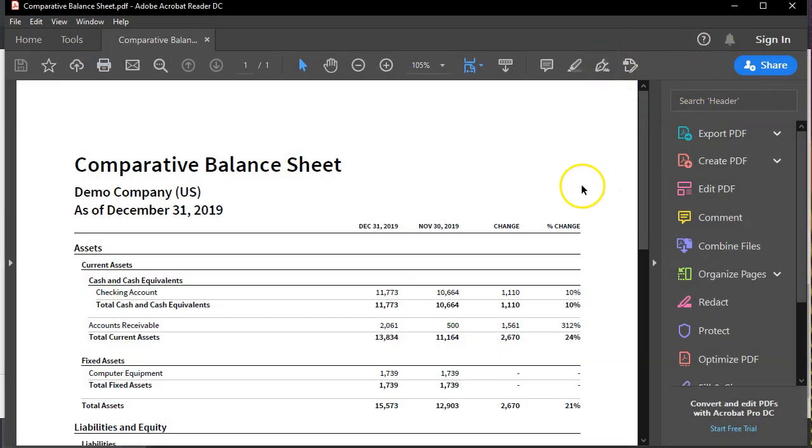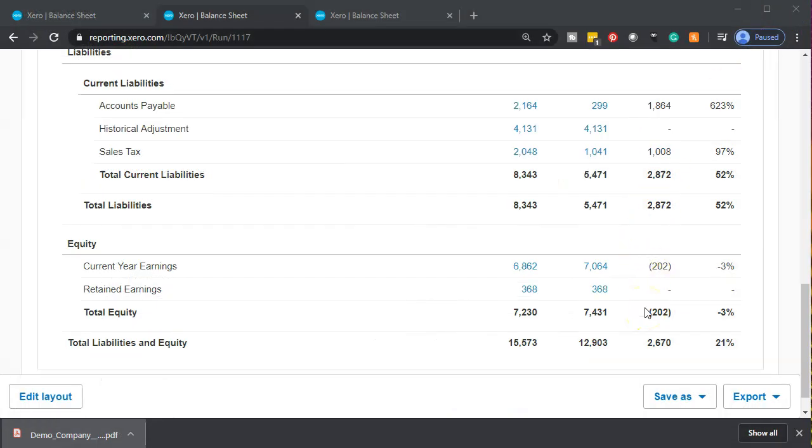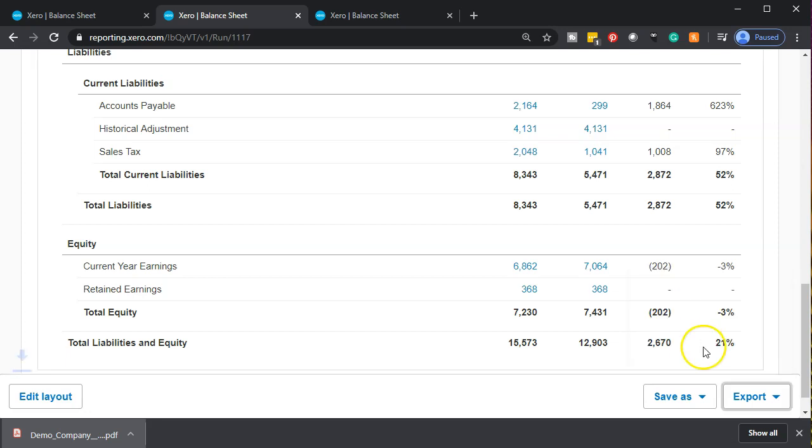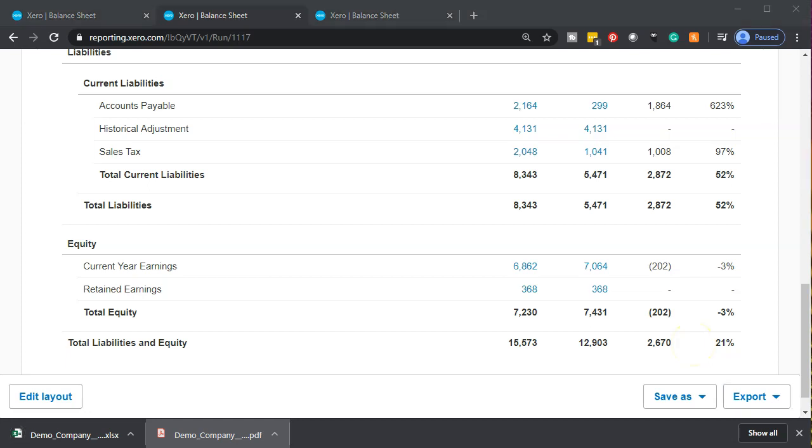Now, remember, we're going to make other reports, so I also want to practice putting them into Excel and also practice that format of possibly putting multiple reports into one Excel file and then making a PDF file with the PDF printer with it. So I can export it to Excel or I can export it to Google Sheets. So if you don't have Excel, you can do the same process with Google Sheets.